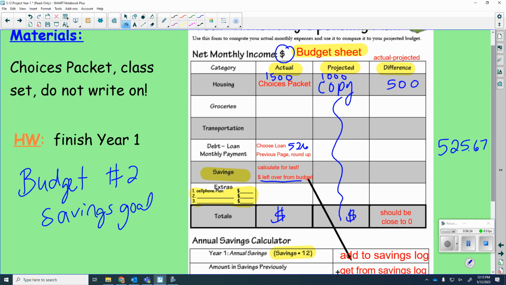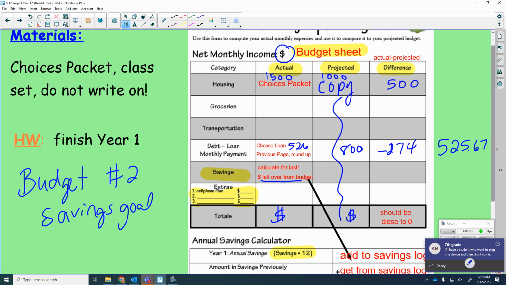Okay. Let's say though, I think yesterday I only projected, I don't know, 300 or something. I want to do a different number. Let's say I projected 800 here. Well, then my difference would be negative 174, right? No, 274. Okay. So remember, we said that that was okay. Some things you're going to go over, some things you're going to go under. And I'm about to find and take points off of people's projects if I say one more time, we're not writing anything unless it's a note. But that's not what y'all are doing.